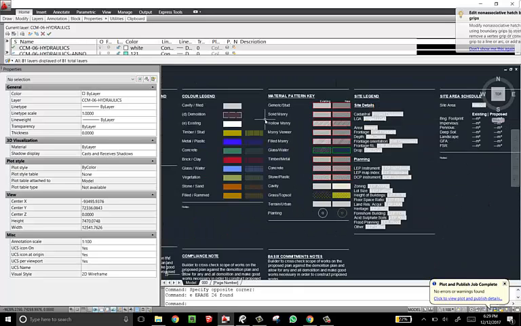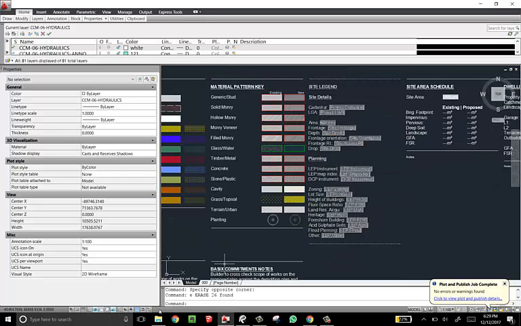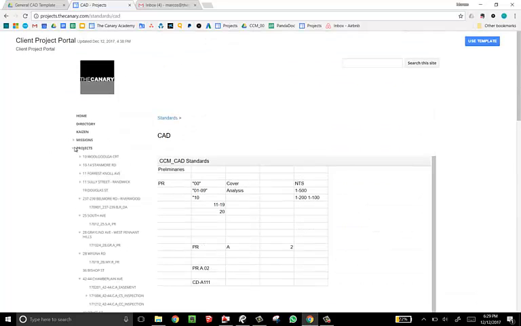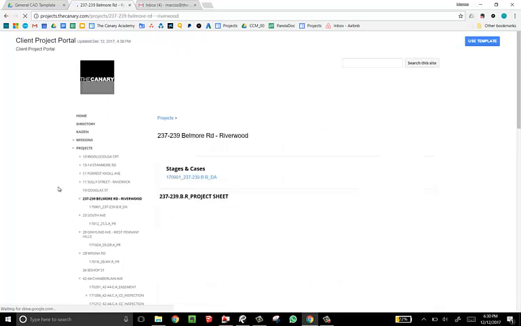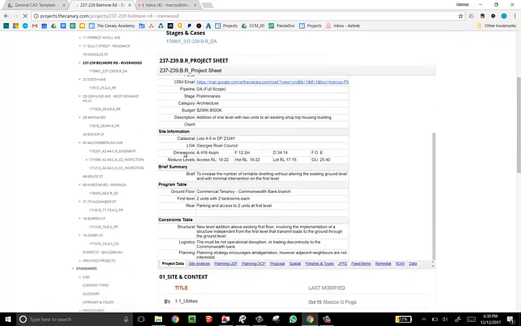This one is more technical, but also with hatches. This one is triggering fields. These fields have to be read from the project, for a particular project. Let's say we go to Belmore Road. So in the project sheet we have the dimensions, the area, the frontage, depth, the orientation of the frontage.